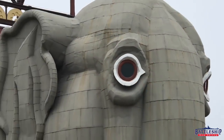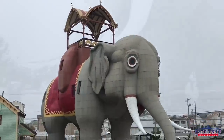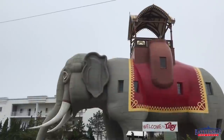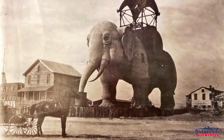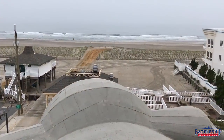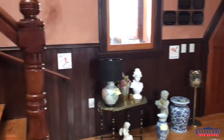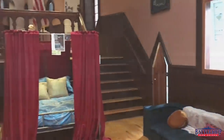Lucy the Elephant in the shore town of Margate City is another well-known landmark that has received support from the Trust. Standing six stories high and weighing more than 90 tons, Lucy is a rare example of a 19th century architectural folly. She was constructed from wood and tin sheeting in 1881. One of three elephants designed and built to attract home buyers to the resort area, only Lucy survives, saved from demolition by concerned citizens in the 1960s.